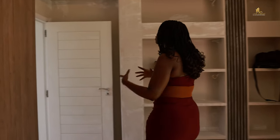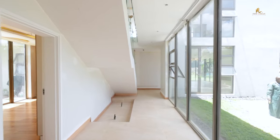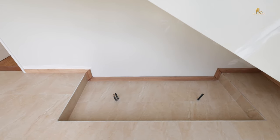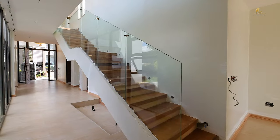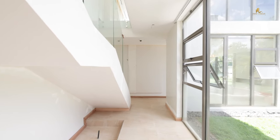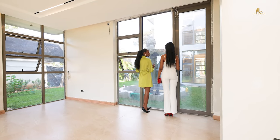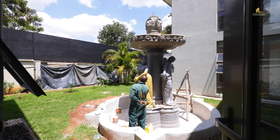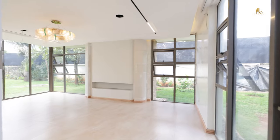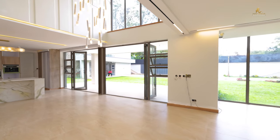Heading back to the corridor, it is leading us to more and more exciting places. We have this section here under the staircase where we are going to have some lighting and some plants, just to bring that sense of the outside into the house so everything feels connected. I'm looking at the glass panel being installed on the staircase. We can go from the living room into the dining room, into the kitchen — I feel like that's the easiest flow. We are greeted by yet another door accessing the outside. The sun has decided to come out so you can get a really good experience of how this house is so beautifully lit — it's so bright, feels so open, feels so breezy because of all these windows inviting all that light in. It is truly magical.